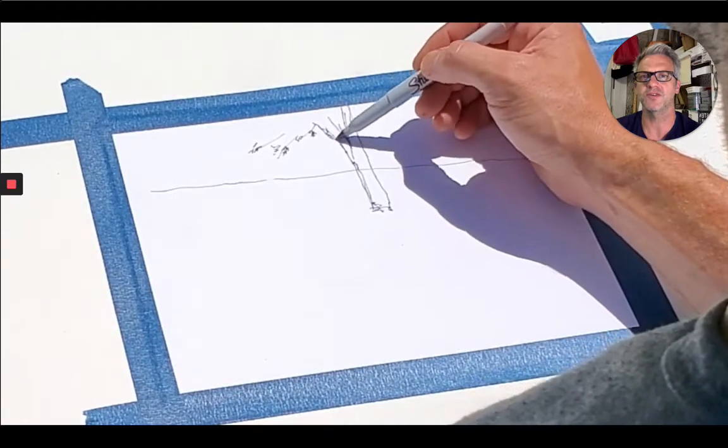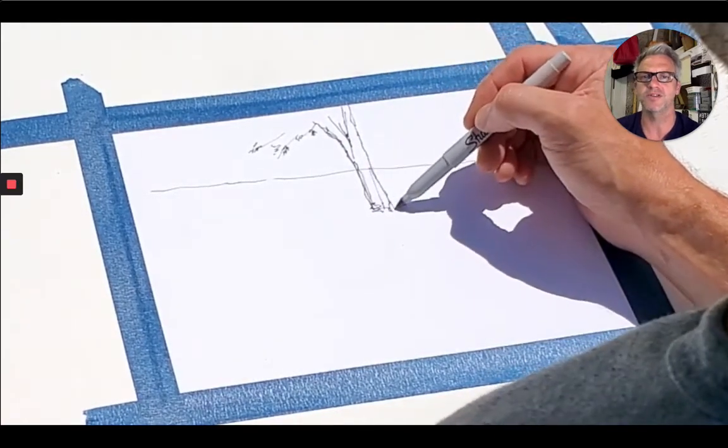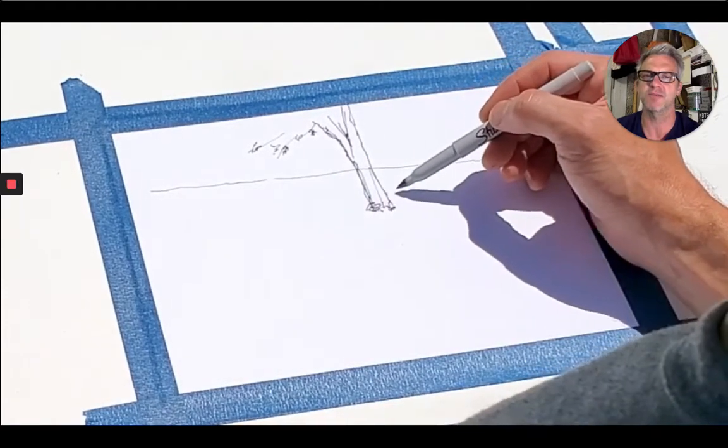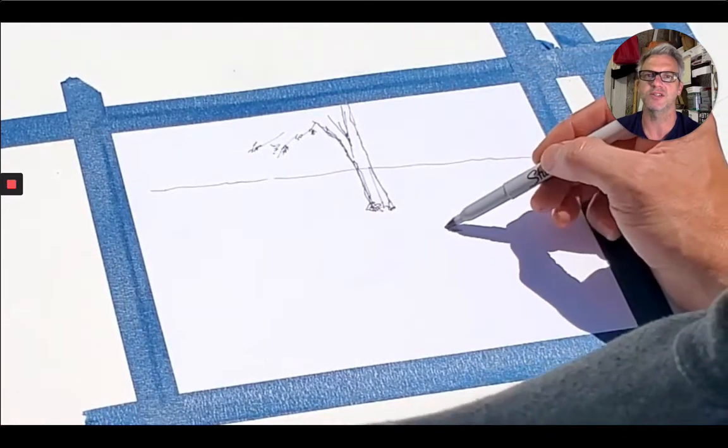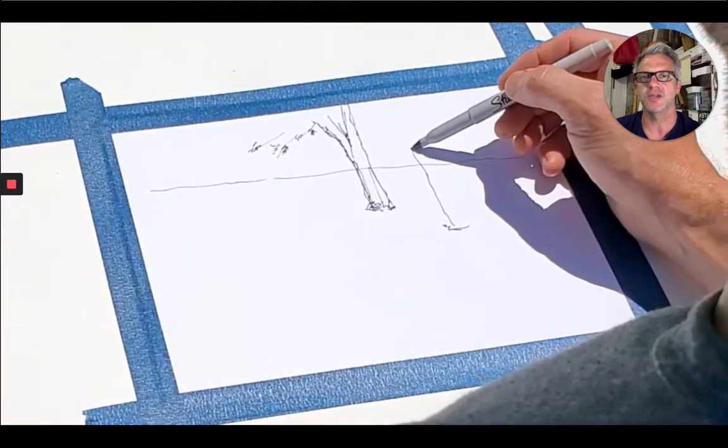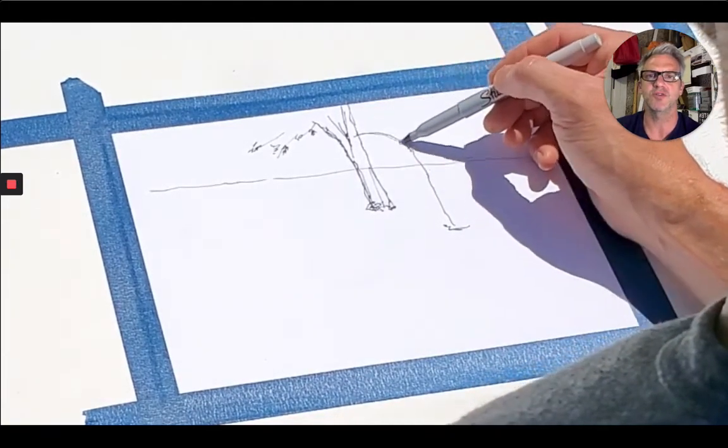Similar to that first drawing exercise we did with charcoal of the semester, I want us to look at really what's going on with the tree. It's not just a lollipop tree. It doesn't just go straight up with limbs that are symmetrical on both sides. Really pay attention to where the trees are. So here I'm starting to lock in a second tree. It's a small group of trees.